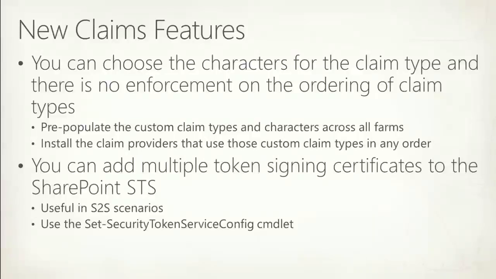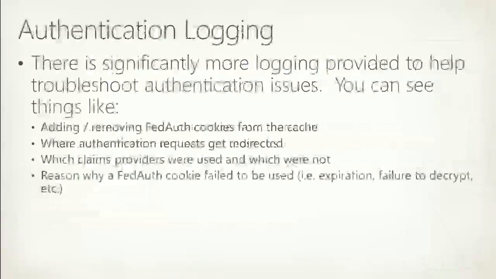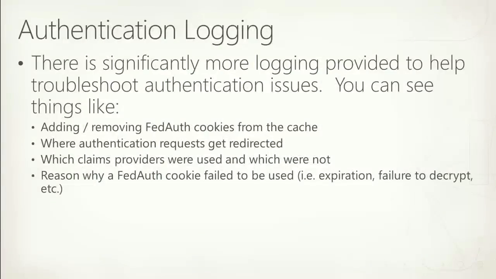Absolutely. All right, and then, of course, we've improved logging. So if you've ever gone through and you've configured claims mode authentication, especially SAML with federation in 2010, you probably were a bit frustrated at points trying to figure out why can I not authenticate. All sorts of fun things like encryption problems, signing problems, expiration. There were all sorts of interesting issues, and sometimes it wasn't very clear to figure out what was going on.